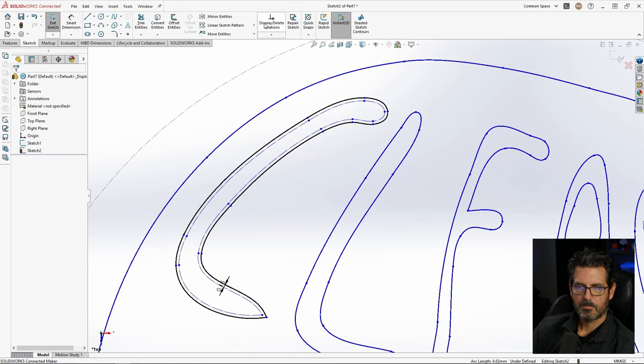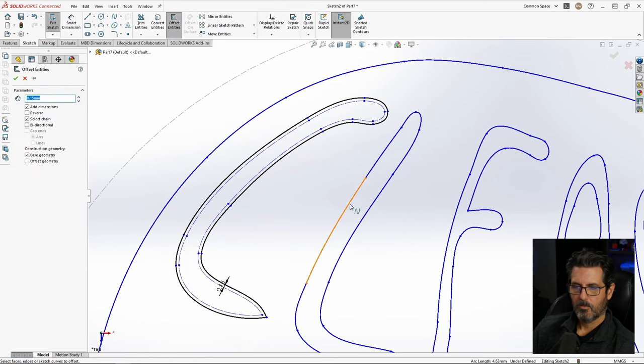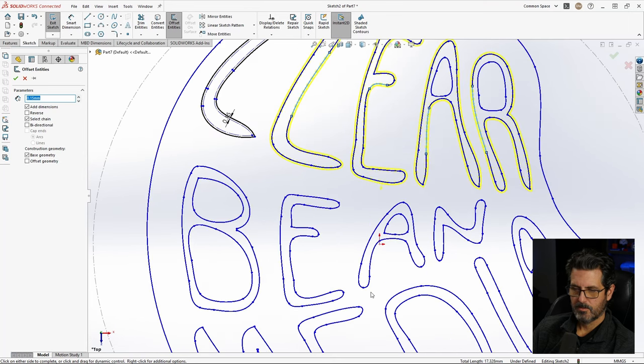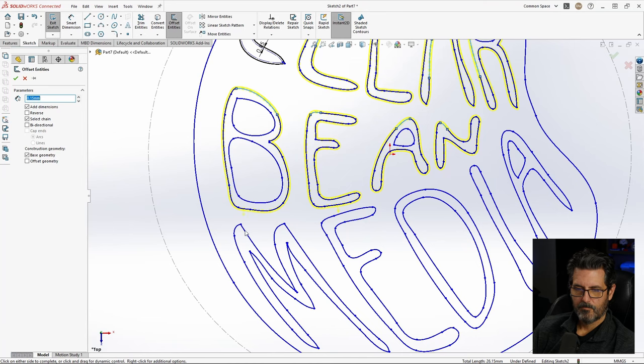Yeah. So let's go ahead and go around the whole thing and do that. Make sure that doesn't cause any problems with any of them. We'll have to come back and do the inner pieces as offset to the inside.